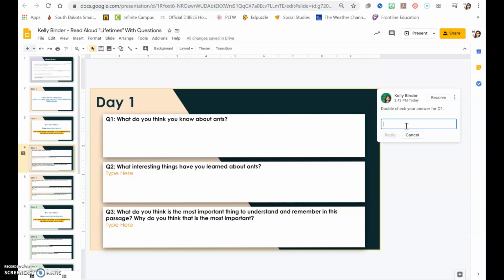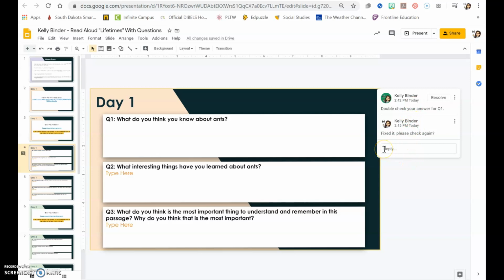If you're confused by my comment, you can click and a little reply box will pop up. You can type me a reply if you have a question. If you don't understand what my comment means, you can type me out a question. Or if you just want to say, okay, fixed it, can you check it again, click reply. So: fixed it, please check it again. And then reply, and then it'll tell me that you have a reply. It looks kind of goofy because it's me to myself, okay?